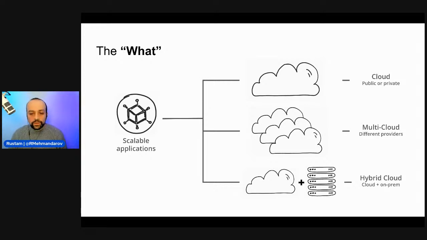And then there is a hybrid cloud. Hybrid cloud is a little bit different kind of animal. This is a mix of a cloud, whichever kind of cloud it is, public, private, whatever, and your on-prem services, right? This drawing on the right side is supposed to be racks of servers. That's my drawing, you can complain about it, but this is meant to be a rack of servers that you have on-prem somewhere in your own server room, somewhere in your basement or whatever, and then you combine it with usage of cloud.